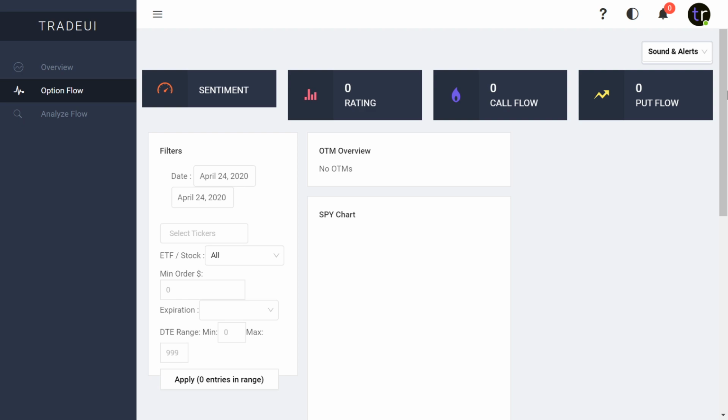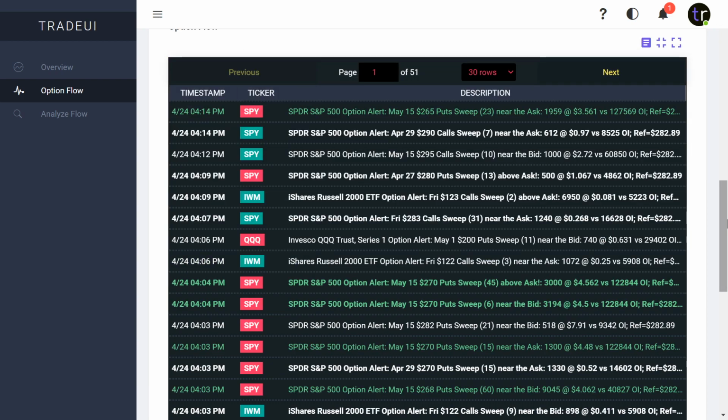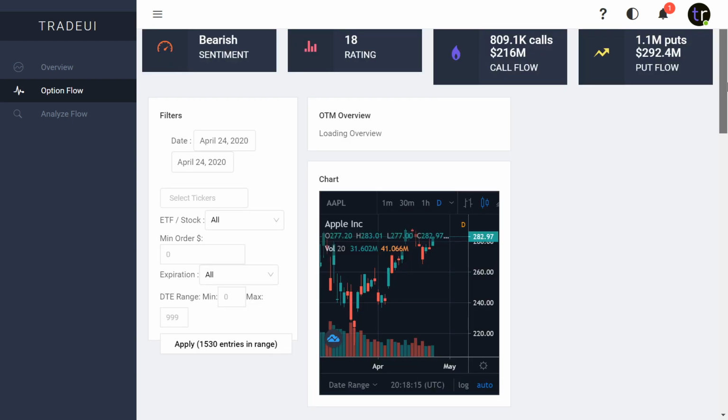Let me show you guys here. As you can see here, it lists in text the description for the given sweep. So if you don't like those little columns there, you can see it all at once right there front and center. It's very helpful too, depending on how you like to read these sweeps. And you have charting up here.